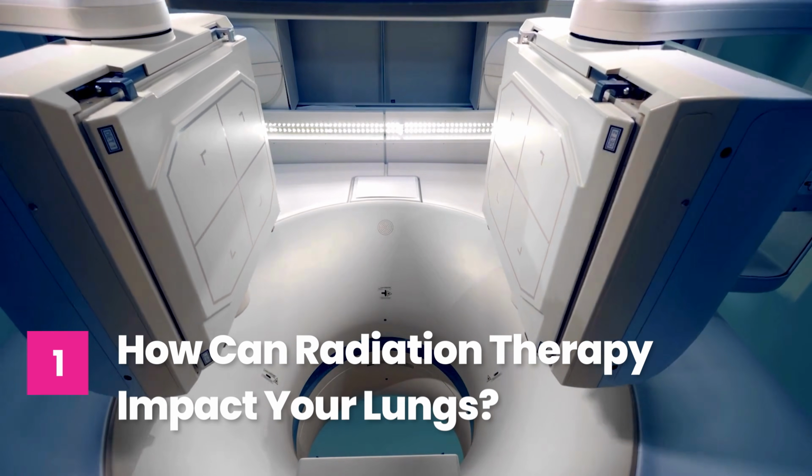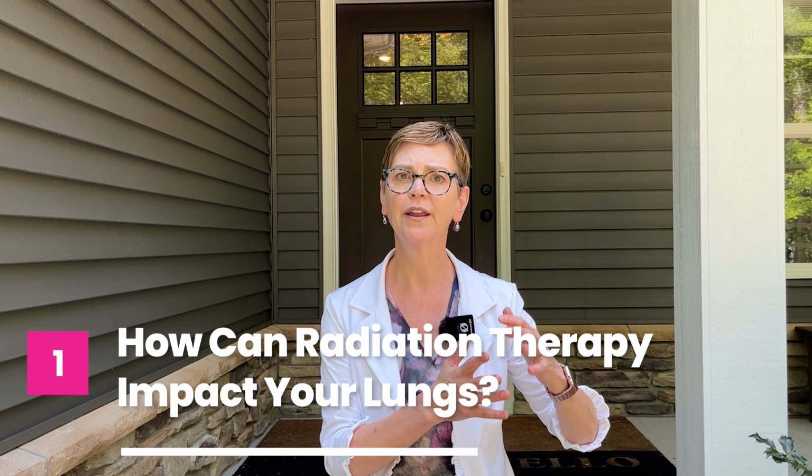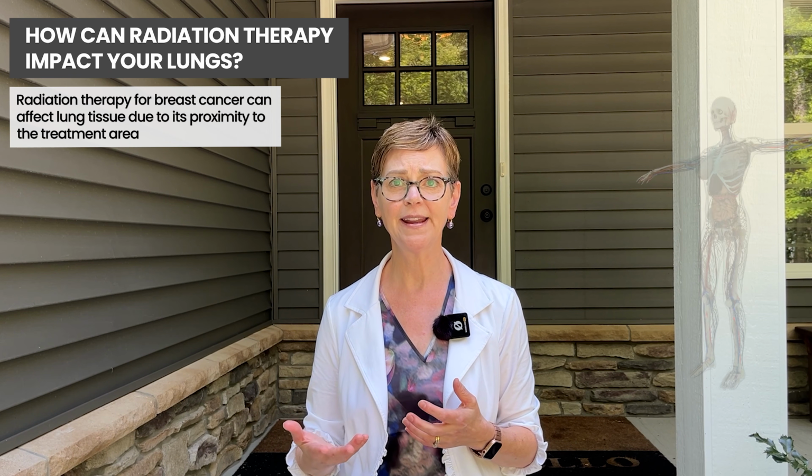So radiation therapy for breast cancer, the current treatment planning is very good at avoiding the heart and the lung and normal tissues. But sometimes it is very difficult to avoid radiating some of the lung. This is also the case if other parts of the body are radiated. If somebody has a breast cancer metastasis to the bone and the spine is radiated or the rib is radiated, sometimes the lung is included in the radiation field. So it's not just breast radiation alone, but it can also be radiation to other parts of the body.